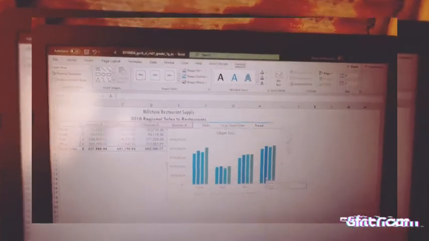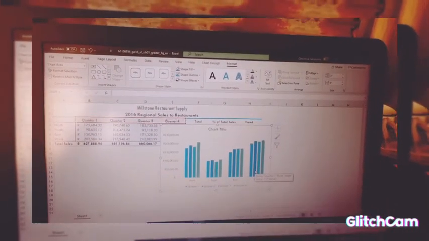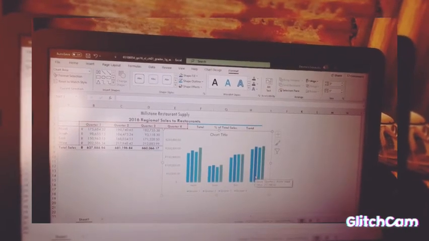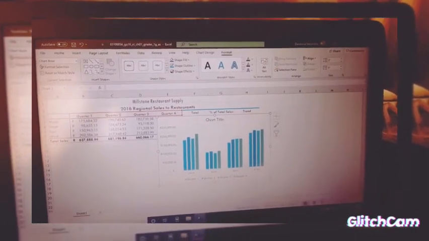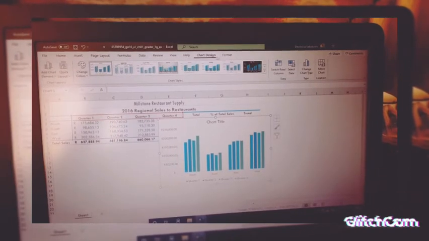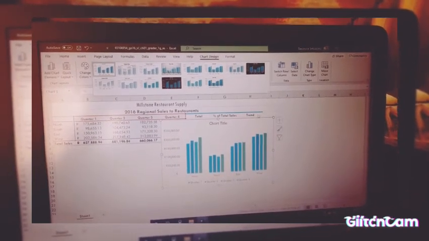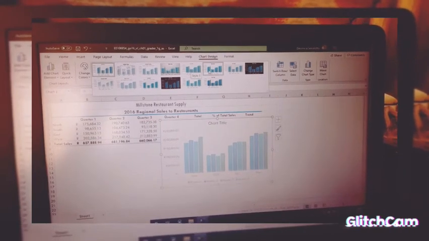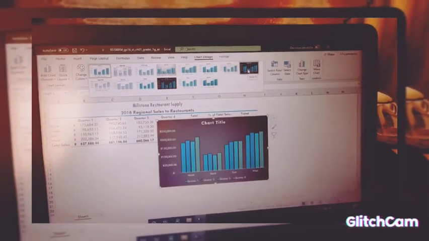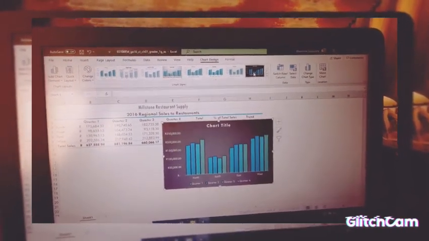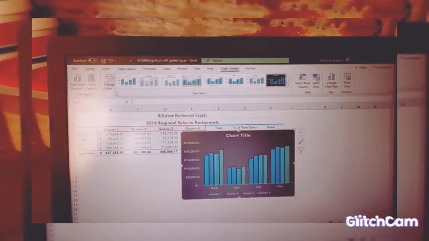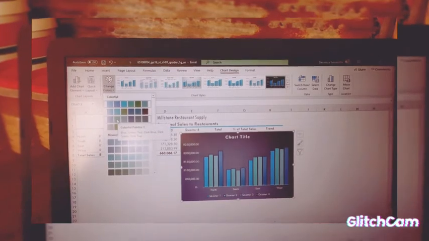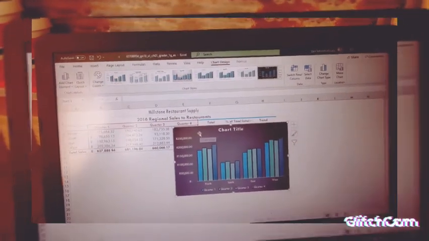Then they say we have to apply chart style 8 and colorful palette 3 to the chart so that its upper left corner aligns with the upper left corner of cell B10. So we're going to change the chart design. You go here on the chart design. They say number 8. 1, 2, 3, 4, 5, 6, 7. This is the style that you have to insert, style 8. And the colorful palette 3. So we're going to change the colors. 1, 2, 3. Colorful palette 3. Yeah. This is the color that we have to use.